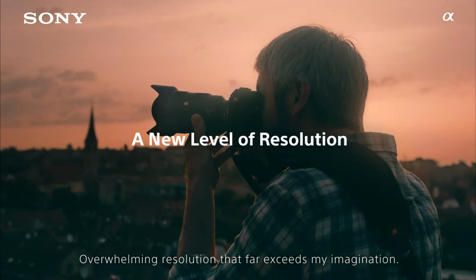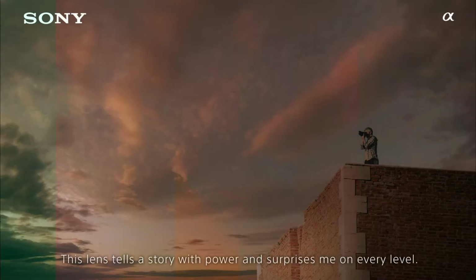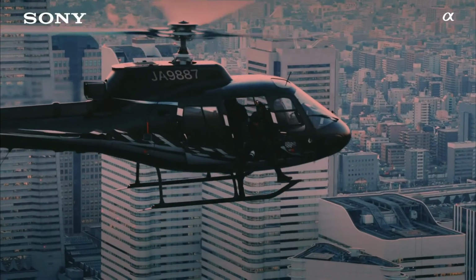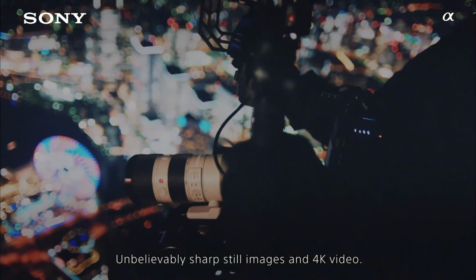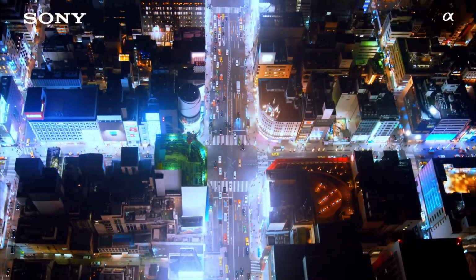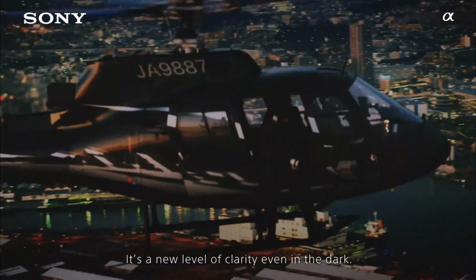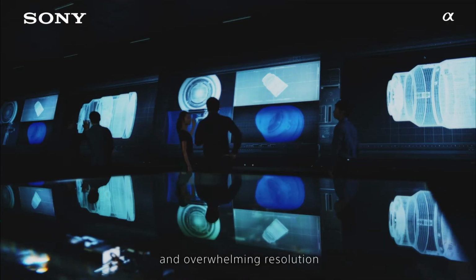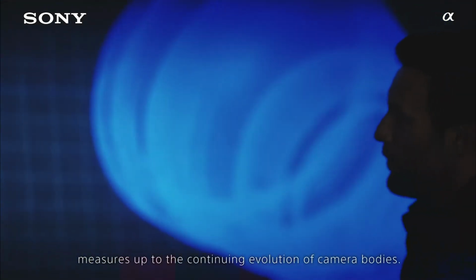Overwhelming resolution that far exceeds my imagination. This lens tells a story with power and surprises me on every level. Unbelievably sharp still images and 4K video. It's a new level of clarity, even in the dark. 50 lines per millimeter is the baseline for the G-Master, and overwhelming resolution measures up to the continuing evolution of camera bodies.